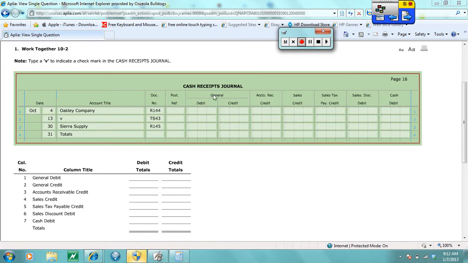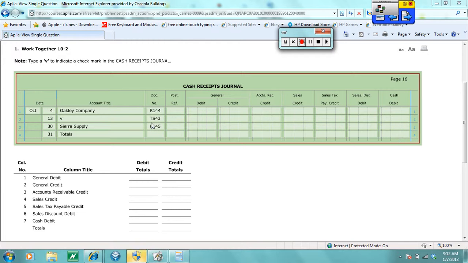Real quick, we went over the cash payments journal last chapter. This is very similar. In the cash payments journal, you only recorded when you paid cash. Here, you record every transaction when you receive cash. Your source documents are a receipt or a terminal summary. That's where you scan your goods on the cash register, and it's a terminal summary or a receipt.